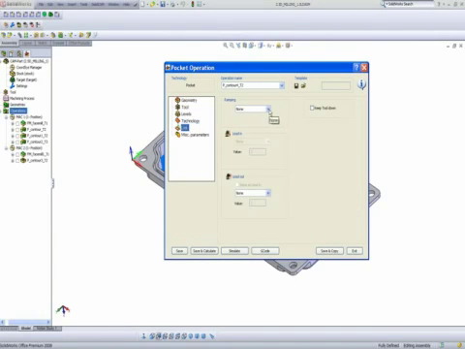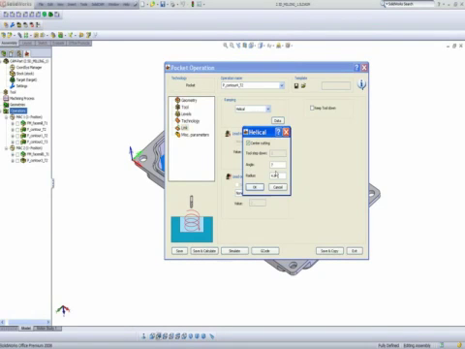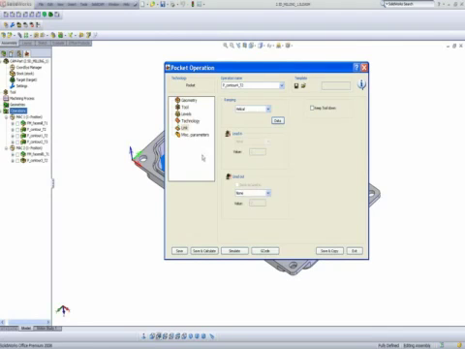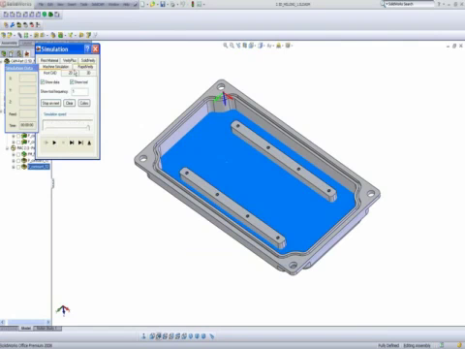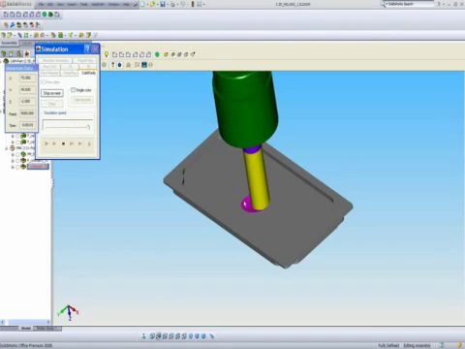The link, again, I will use the helical link with an angle of 7 degrees this time. And my lead out, again, I will use the arc. Now, note when I do save and calculate and simulate, the part is being machined inside.